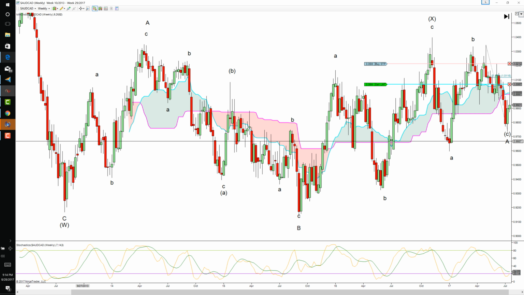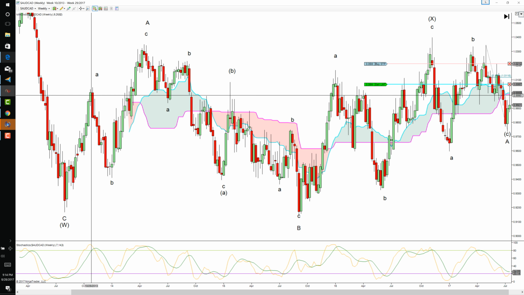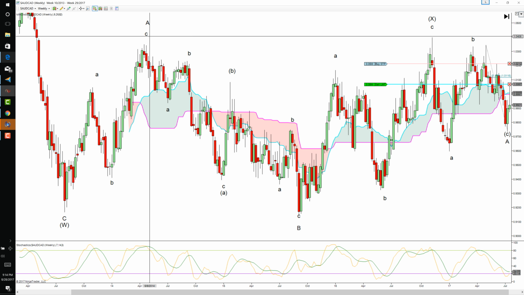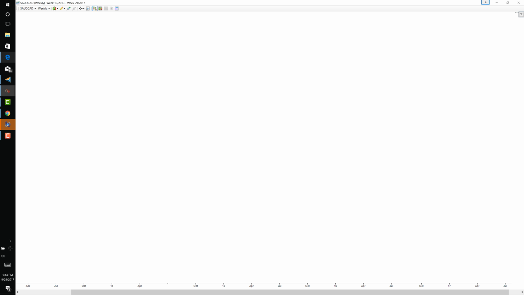This is definitely not a 1 because this is only 3 waves. So if this was the end of something, then clearly you should have seen a 5-wave move up, not a 3-wave move. So this is why I labeled it an A. And what I did is I went to a monthly, and on a monthly, just so I could show you if my chart doesn't screw up.